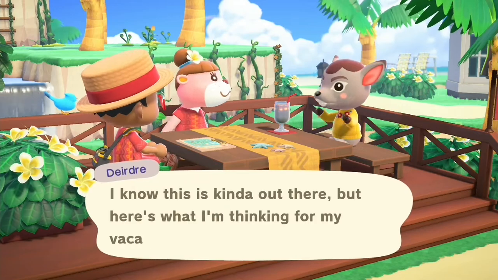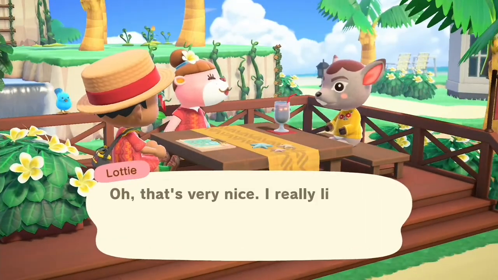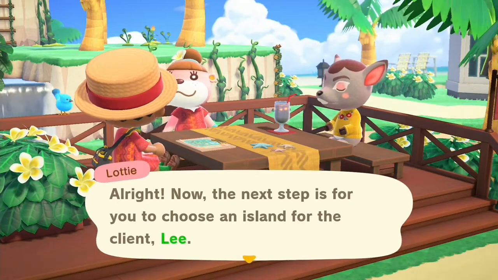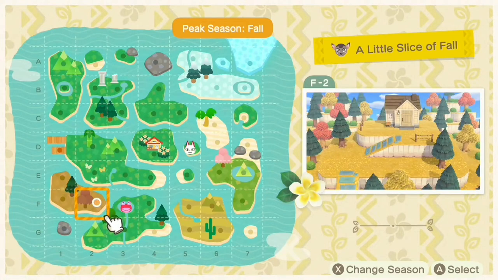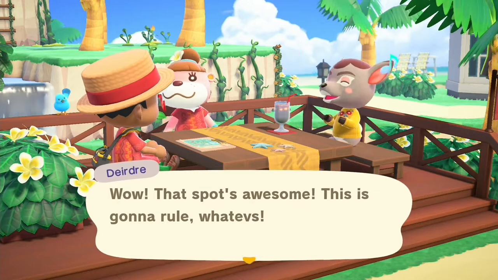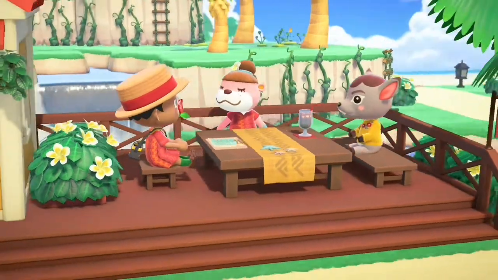So here we go. The name of her theme is A Little Slice of Fall, and her required furniture is the leaf campfire, the mush table, and the tree's bounty lamp. And now it's time to pick an island. I decided to go with an island with a fall theme, so it fits her theme. And so we picked a spot. I don't know if she liked it too much when we got there, but we picked a spot and now we are headed there.